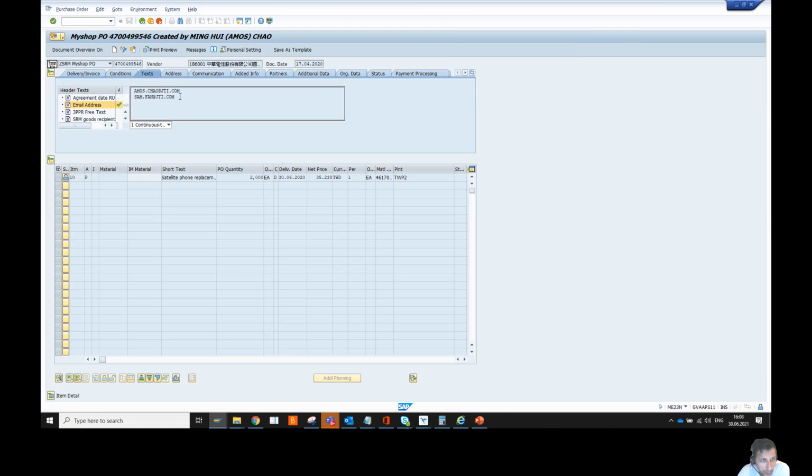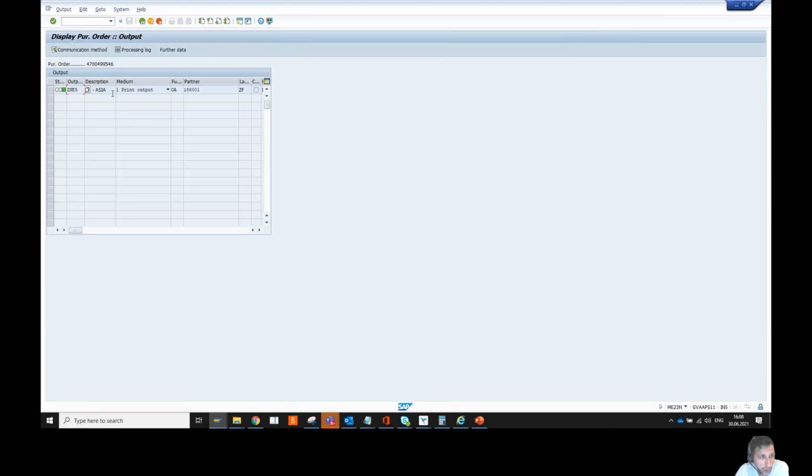But the text normally here, oh, I'm sorry, here GTI address. So here you might see not only GTI addresses, you may see addresses from this vendor. You will not normally see those in the business partner record. Would there be any other email addresses from the vendor? You should have maintained them in the vendor master data in the field which I just showed. So I went to the vendor, went to purchasing, went to the text, and there you may put the email address, and then it will be added in the header, and afterwards may be used in the outputs.